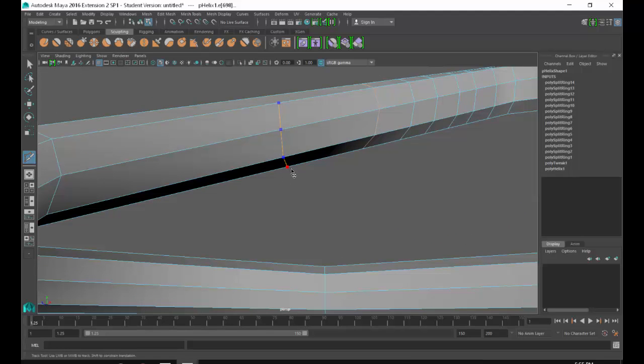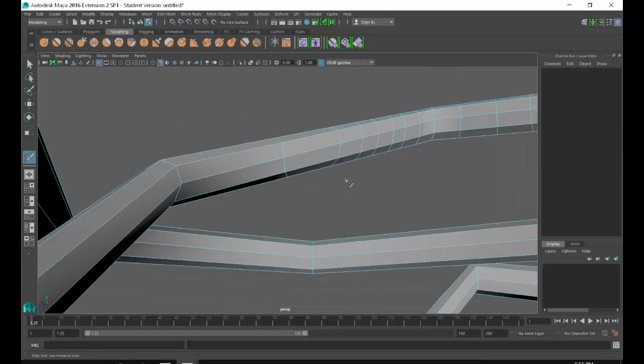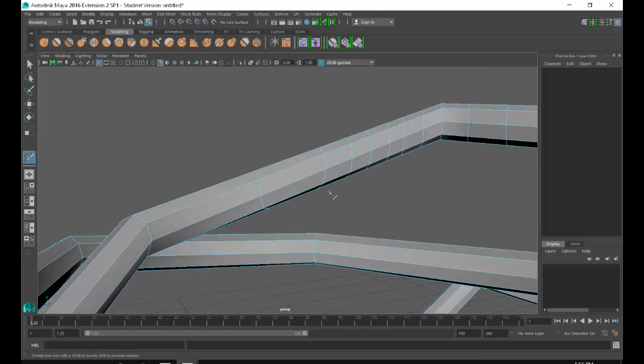So with the multi-cut, we're just clicking exactly where we want that shape to be. And then we can hit enter when we're done. In Cinema, they were one tool that you would just pick from a different option menu. Inside of Maya, there's several different tools.